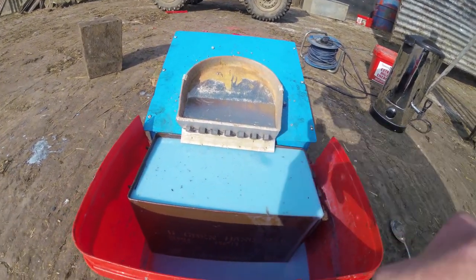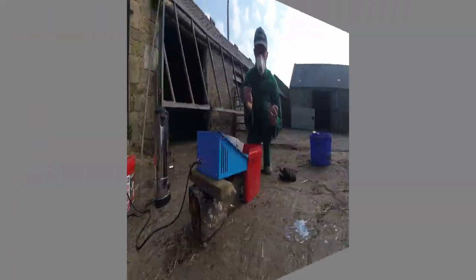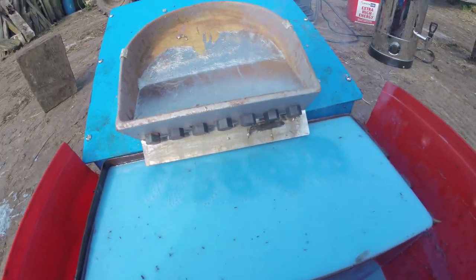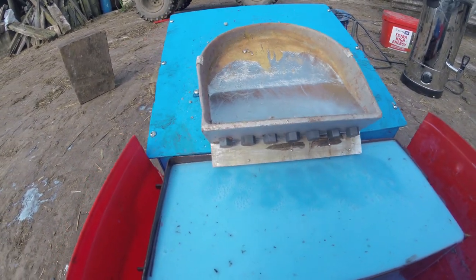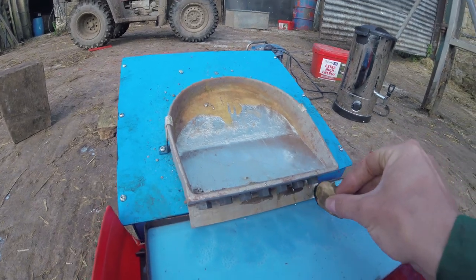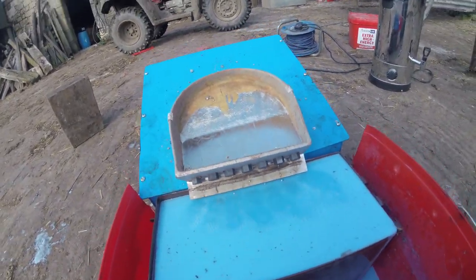You see, we need some wax there. I'll go and get some wax. We'll just smear it. There we go. That's fine. Might as well do the whole lot. And now we're making lead shot.